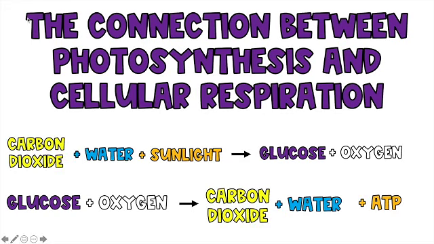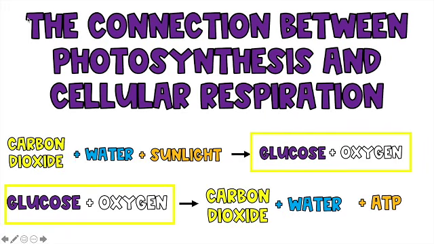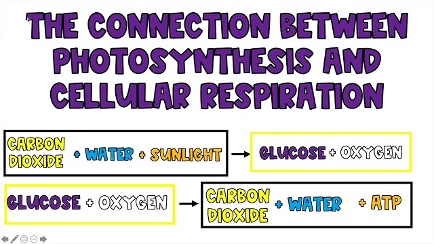Now let's look at these two formulas. Do you see any crossover? When we look closely, we can see that the output for photosynthesis is the input for cellular respiration, meaning that plants put out oxygen, which we then need to take in to break down our glucose. You can also look and see that the inputs for photosynthesis, carbon dioxide, water, and sunlight, well, the carbon dioxide we are putting out in cellular respiration.